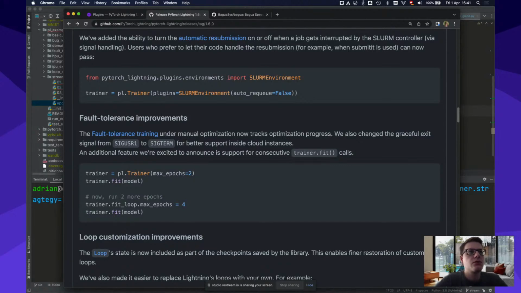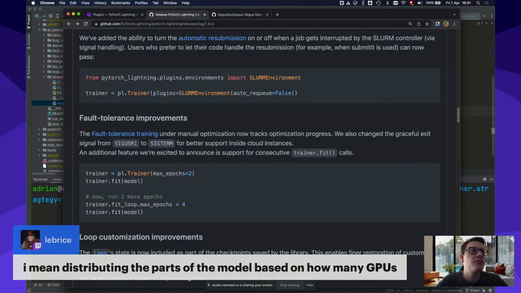So yeah, okay, so I mean distributing the parts of the model based on how many GPUs.